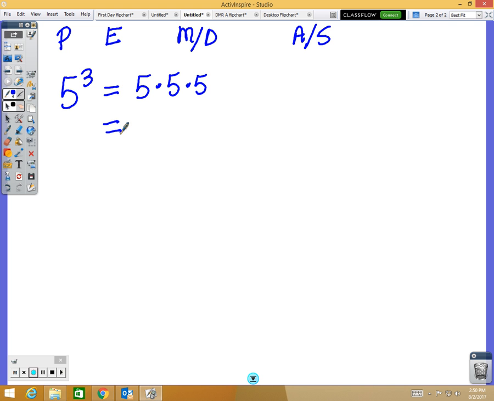Now, when it's time for you to do your assignment, if you want to use a calculator, please do, okay? This is not testing to see can you multiply. You wouldn't be in this class if you can't multiply, all right? So I'm just going to go ahead and tell you. Do some of you know what this is? I guess not. It's 125. That's okay.